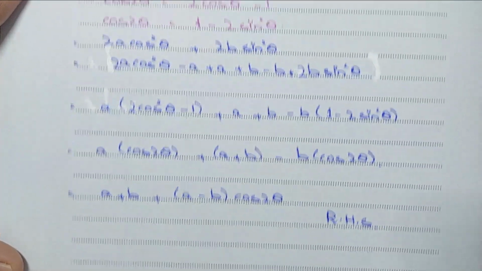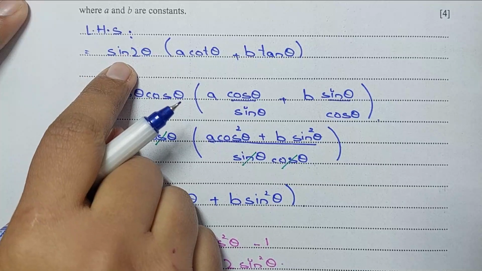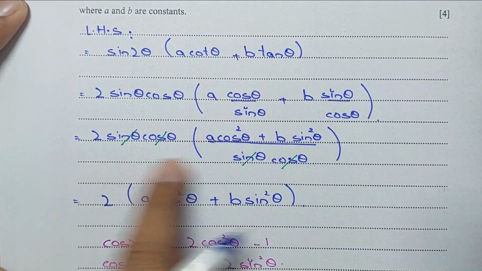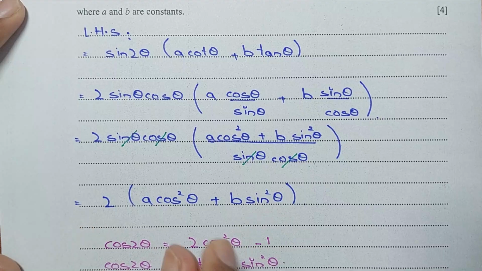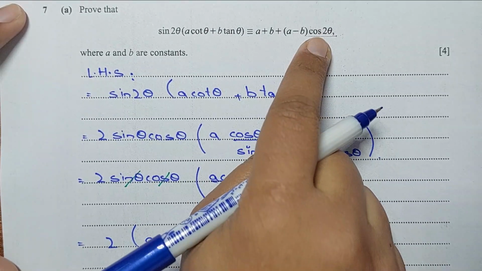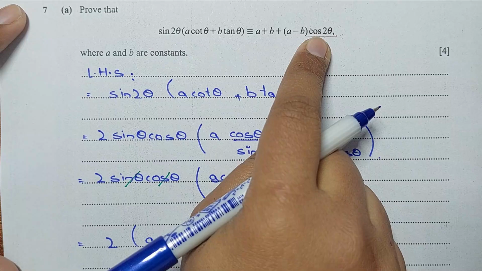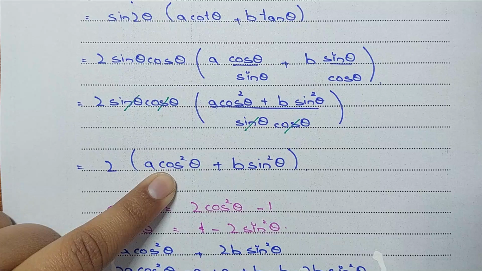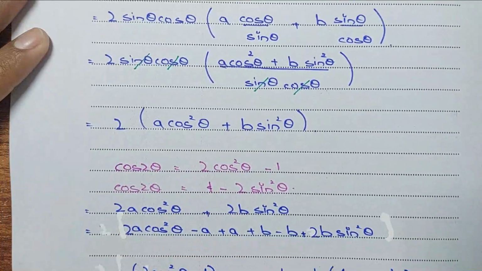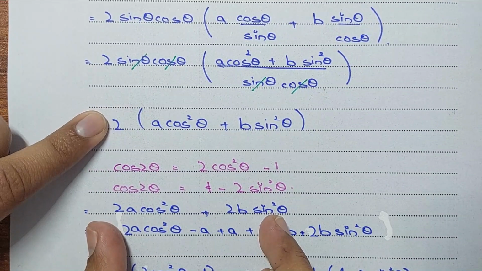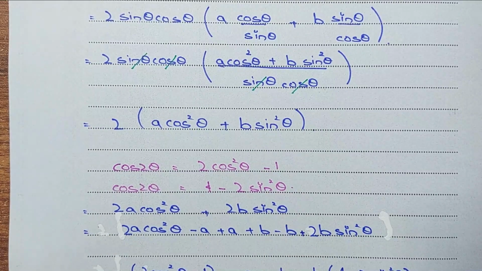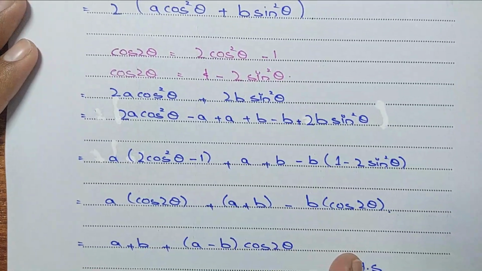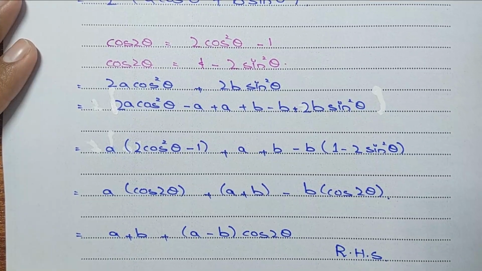So the main concept over here is just open the formula of sine 2 theta, open cot and tangent, and then simplify, you got this, right? Now since we have to make cos 2 theta, we have to use the double angle formula for cosine, right? So write down all the double angle formulas of cosine, but we need only two formulas, which involve cos square and sine square. So these two formulas, and open after distributing the 2 inside the bracket, we have done with this. Now we have some a and b with the plus and the minus sign, so it is better to add and subtract a and b, right? And then you can easily make cos 2 theta and you will get your solution.